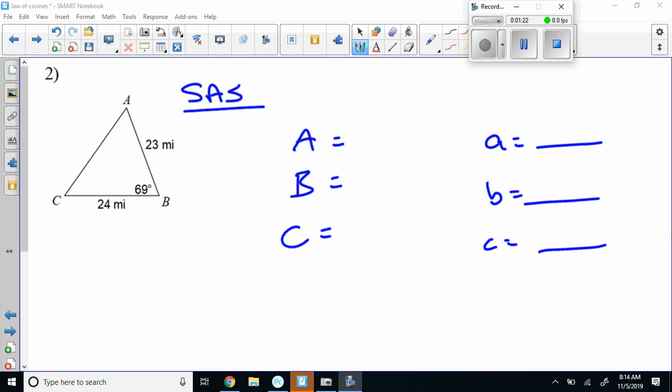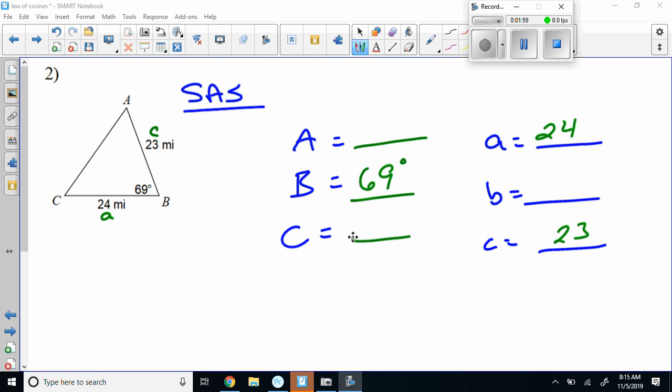So if we're looking at this, it's good to identify which sides we're having in play. We have 24 for a, we have 23, and then for the angle we have 69, right? Do we have a bridge? No. What do I mean by a bridge? A pair that connects from each side. Did you hear that? A pair that connects from each side, right?